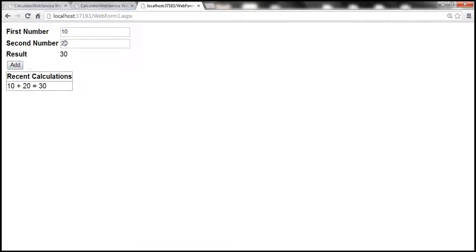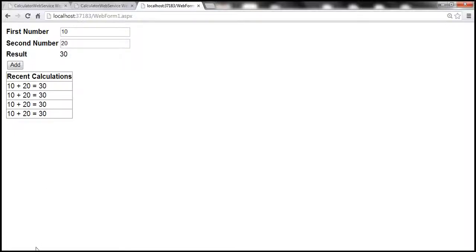So even if we send the same parameters, still the web service method will be executed and then the response will be sent back. Now, when we send same parameters to the web service method, there's no point in re-executing it because we know that we're going to get the same response. So it's better to cache the response of the web service method to improve the performance of the application.